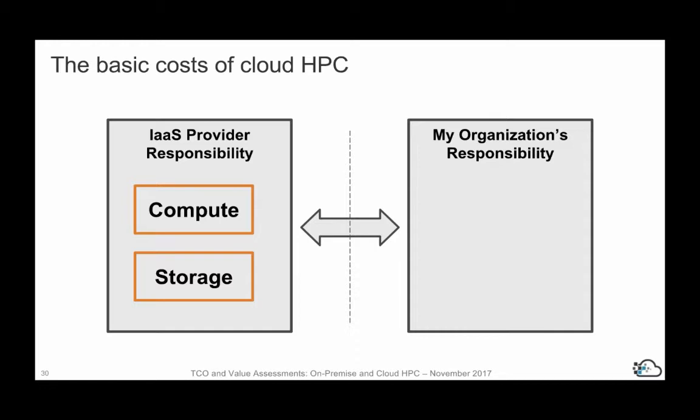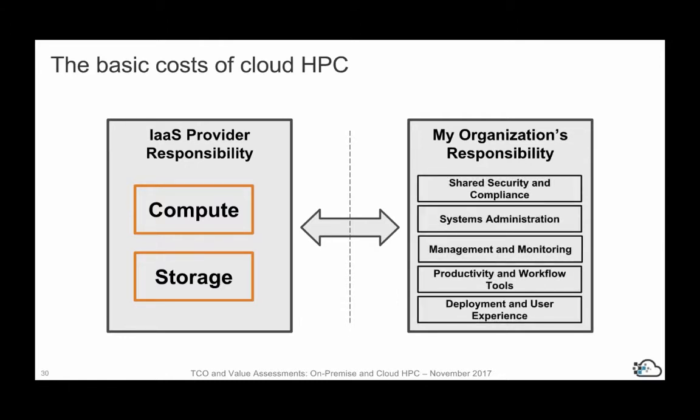For those keeping score, we discussed a lot of often overlooked or hidden costs for on-premise HPC. So you may be wondering if cloud HPC has any costs that are typically overlooked. The answer is yes. In the realm of cloud HPC, they fall into this second bucket, which is the cost an organization bears to provision the cloud. For example, all infrastructure as a service providers have a shared responsibility model for security and compliance. This implies that organizations have to take certain actions to ensure security and compliance on their end. An example of this is an infrastructure provider is not going to encrypt server-side or client-side data and network traffic on behalf of its customers.